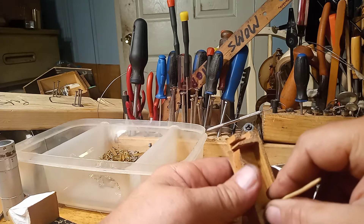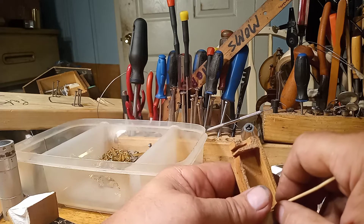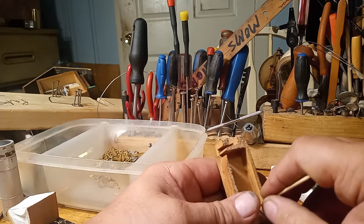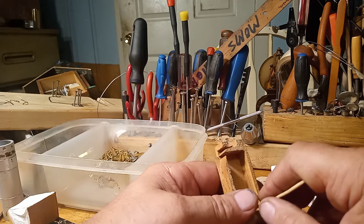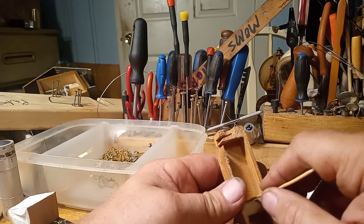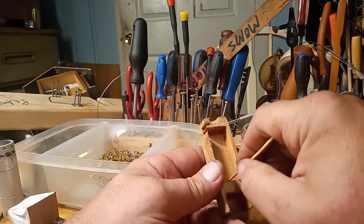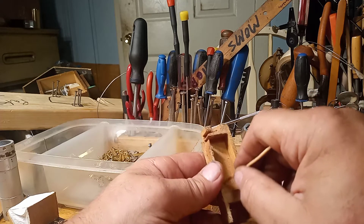You have a high note and a low note bellow on a cuckoo clock. Typically, the high note bellow is on the right side of the clock as you're looking at it from the rear, and that is the note that sounds first. The low note bellow — that piece of wood would be higher up on the cuckoo bellow — that way you get the coo, coo, which is a higher pitch sound.